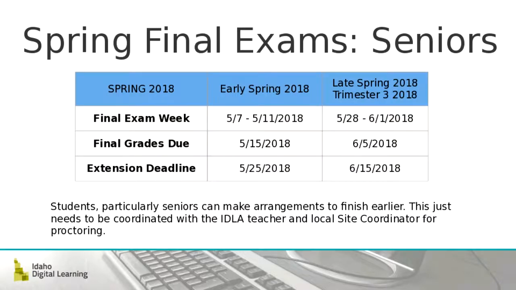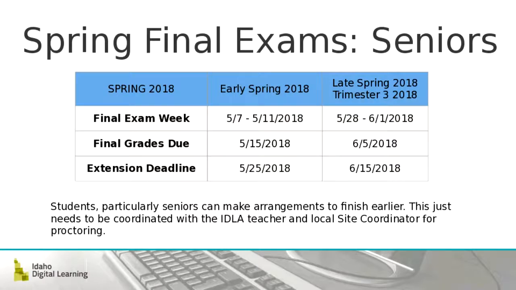All right, and then just to briefly touch on final exams, they're going to be around the corner before we know it. A lot of you have already coordinated with instructors or with me to establish an early testing window for your seniors, or maybe even for your non-seniors, because we are going a little bit late into the year with our spring session this year. So those are the dates for our different sessions. We have the early spring ends the week of May 7th, and then late spring and trimester 3 end the week of May 28th.